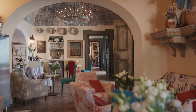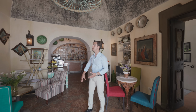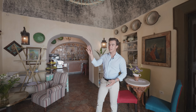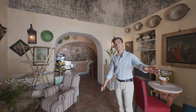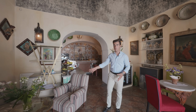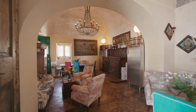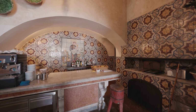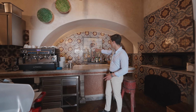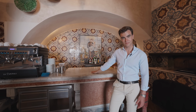On the other side of the staircase, we access the kitchen of the villa. Here as well, we notice the imposing ceilings, the chandeliers, these floors full of character, and the direct access onto the loggia. Over here it has a dining space and sitting area, even for the colder months, when you're not eating outside on the loggia. And on this side, we get to the kitchen, beautiful with this original marble top, and right behind you notice these hand-painted tiles representing San Gaetano.